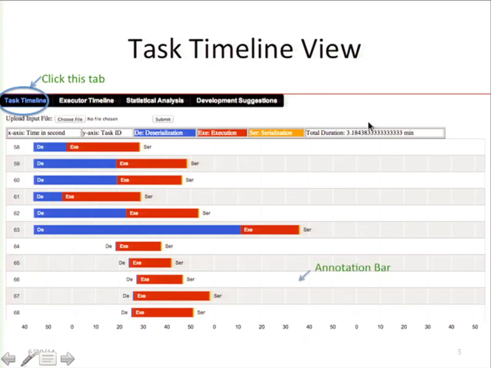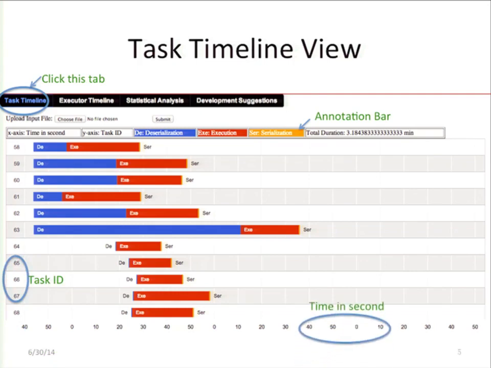You will get an annotation bar showing the meaning of the y-axis, which is task ID in this case, and the meaning of the x-axis, which is time in seconds in this case. It also shows different colors with different meanings.